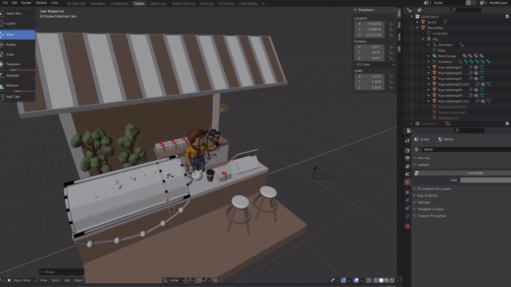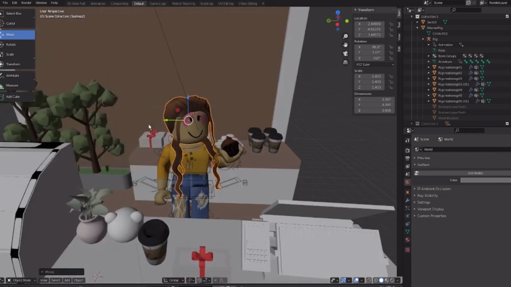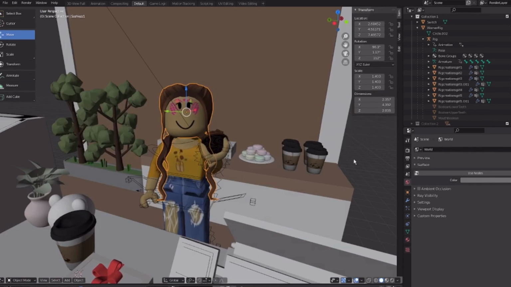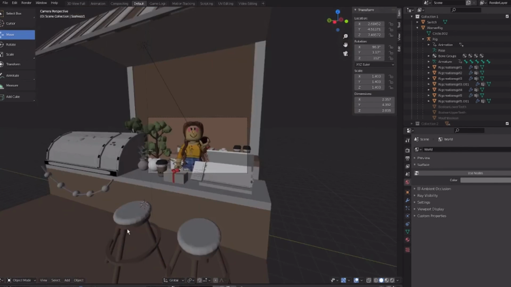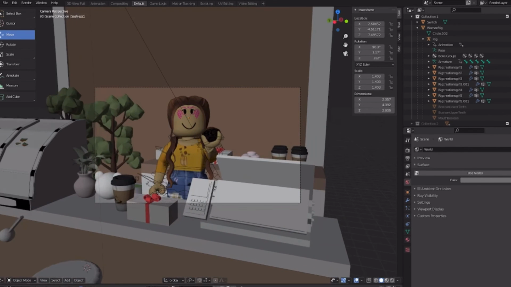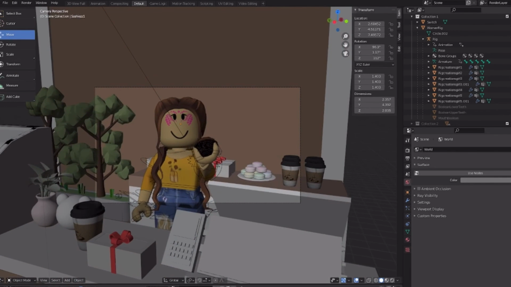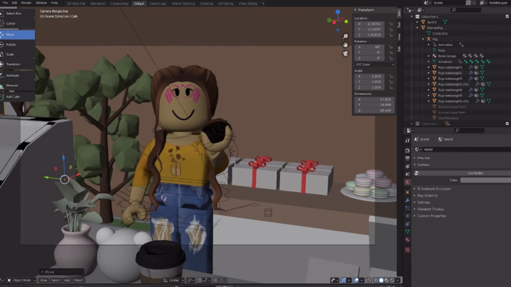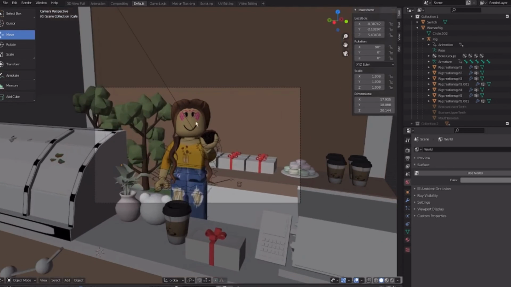And I'll be posing it in the GFX. And I'll be viewing the camera. And I'll move it a bit. Okay, perfect. Now I'll just save it. And let's see what it looks like.